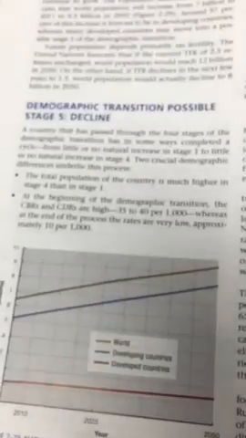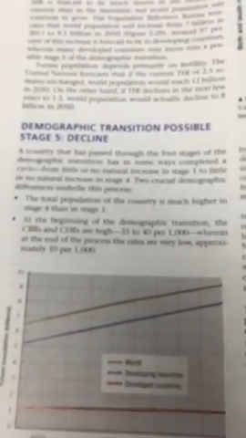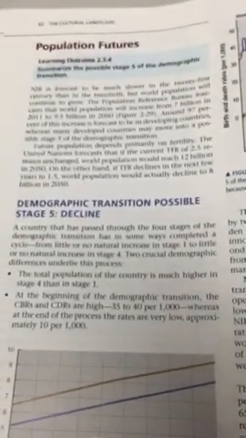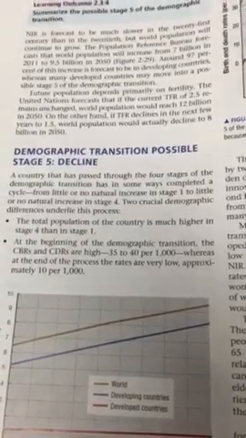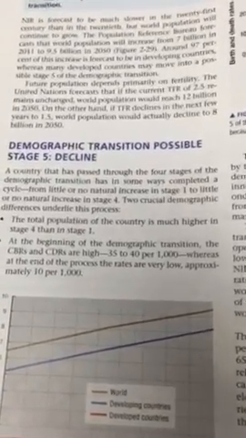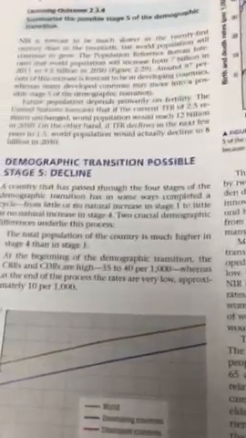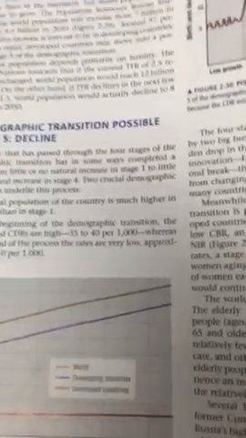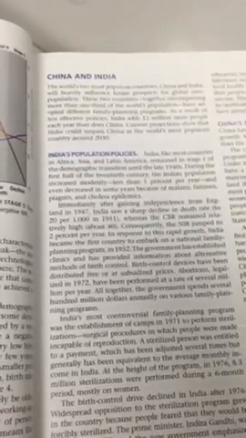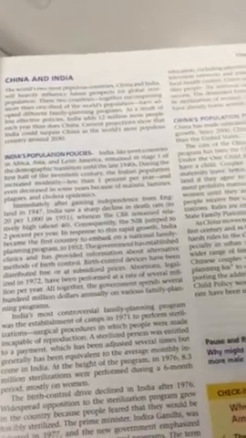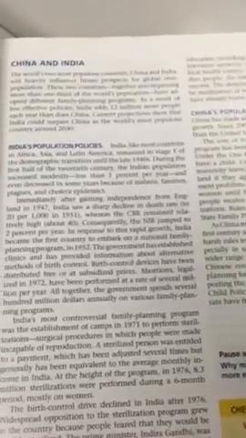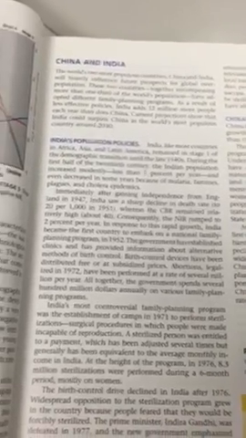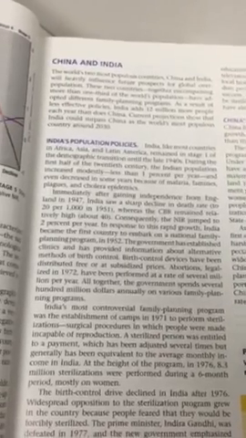All right, stage 5 is the last possible demographic transition. I don't know why it's all blurry right now. But stage 5 is the last possible demographic transition. And basically what it says is that we see a population decline. So this is what's happening in Japan. This is what's happening in Russia. This is what's happening in some areas in Eastern Europe where they're having more people die than are being born. The same thing is true in China right now. They're introducing all sorts of population policies that are limiting the number of babies being born, and so this is drastically changing the population and the demographic transition.